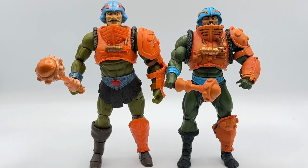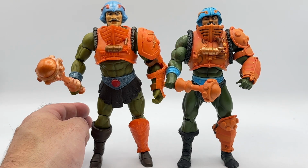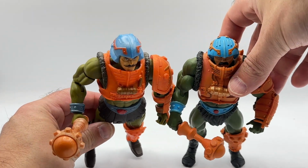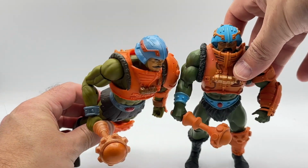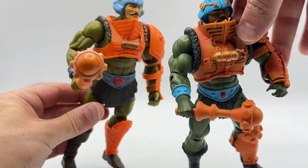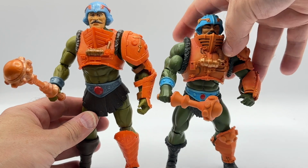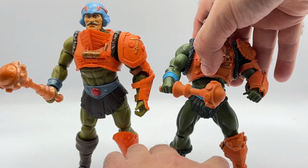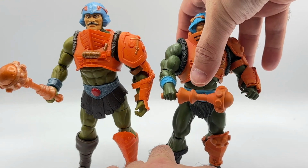All right, and taking a look at the MOTU Classics figure versus the new Eternia figure, I did a little switcheroo with the helmet from the mustacheless head sculpt just to see how these two compared. And you can see where Mattel is drawing their inspiration from with the styles of the helmets here. And of course, the helmet on the new Eternia figure is very streamlined, and it really goes nicely with the whole design of the figure.